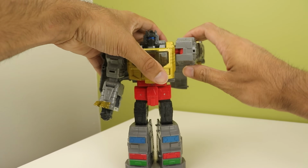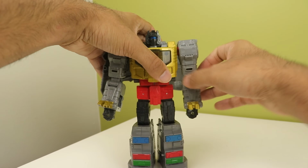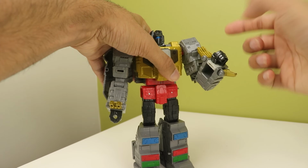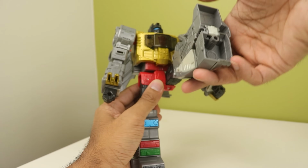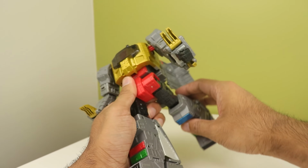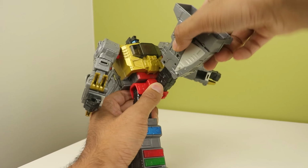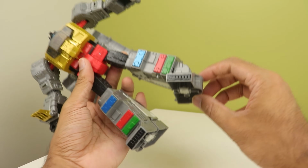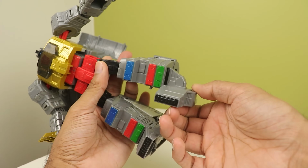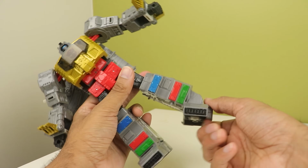Shoulders, they're ratcheted. They can do a full 360. They can go in and out. You have bicep rotation, a single jointed elbow that bends pretty much all the way. Waist joint, hips are on ratchets. Very soft ratchets, but they can go forward, back, and in and out. These are friction hinges. You have thigh rotation, 90 degrees of ratcheted bend at the knee, and then an ankle tilt with a nice bit of detail that comes out. However, if you go any further, then you see a gap, but I don't think you're going to be doing that.